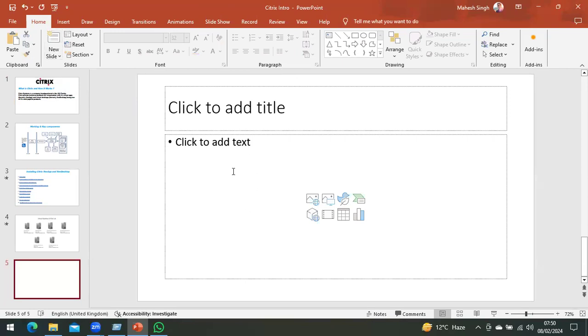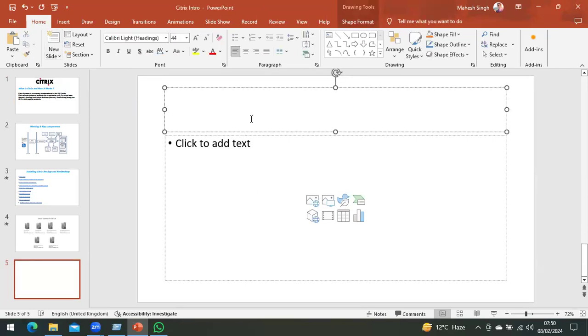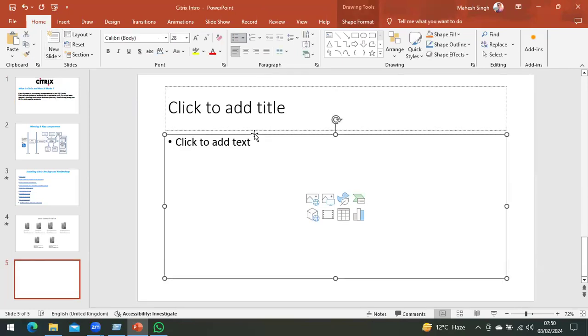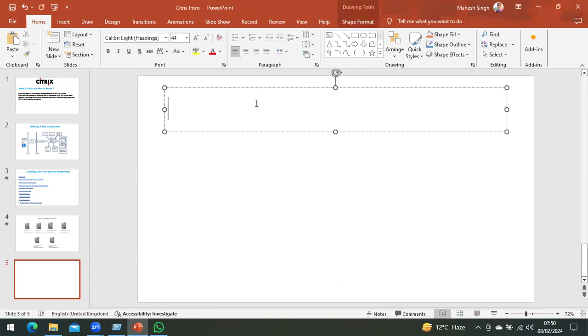Now coming to the skill set and requirements. First we'll discuss the technical skills.